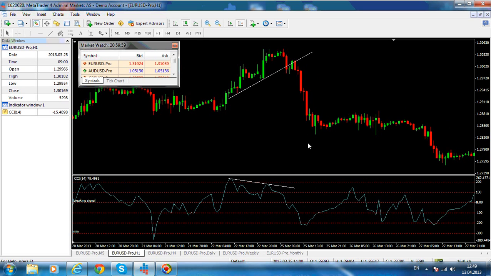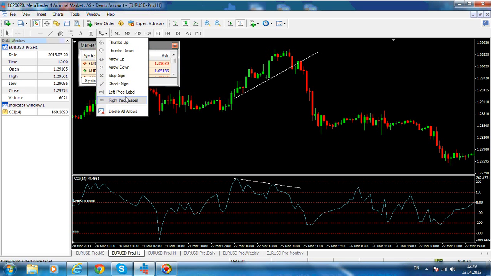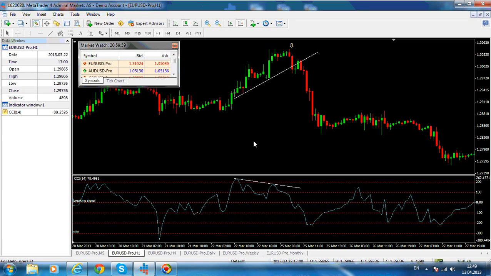So you might look normally to initiate a short position on such a divergence. But there are cases, if you go back in history and try to identify divergences, when such divergences actually are just a catalyst for a move in the opposite direction. So the price actually goes higher in here and the divergence is invalidated. But there is a whole theory out there regarding divergences, so I just invite you to look for it.